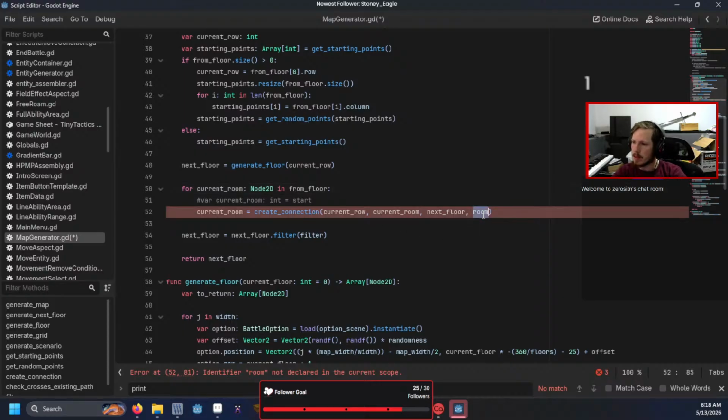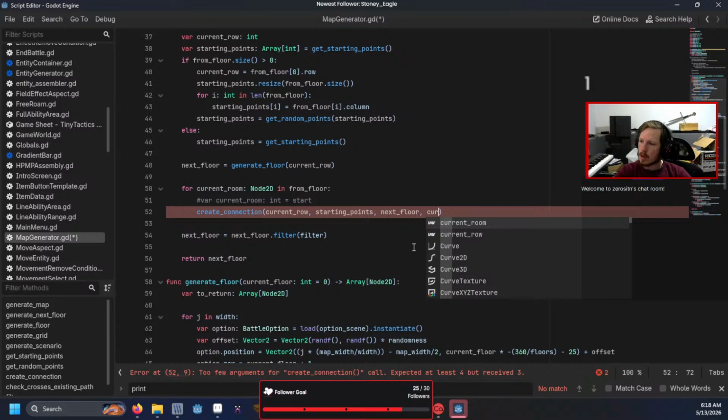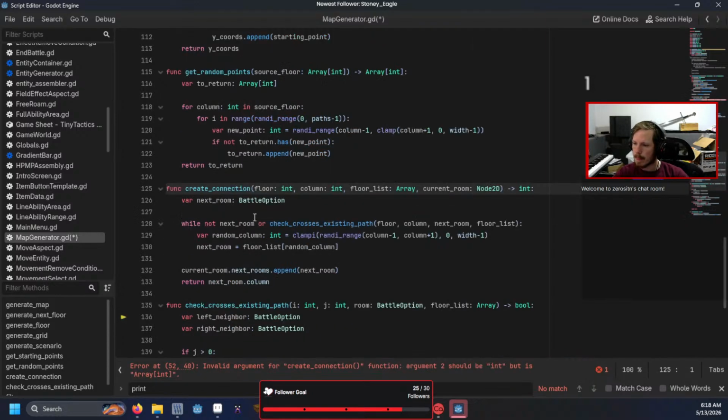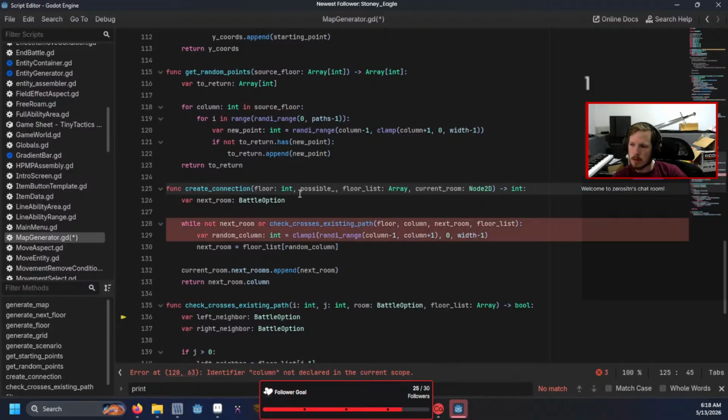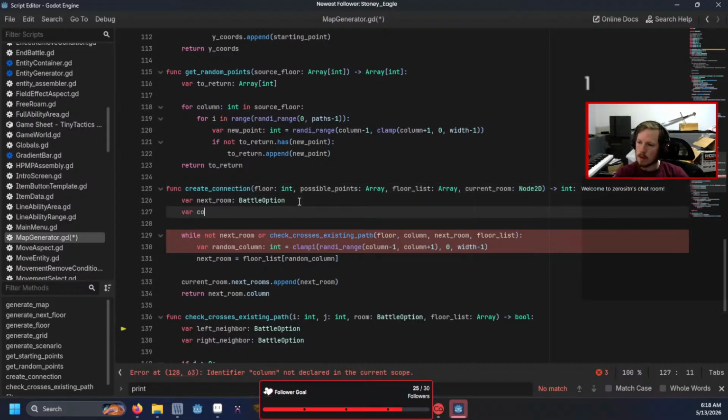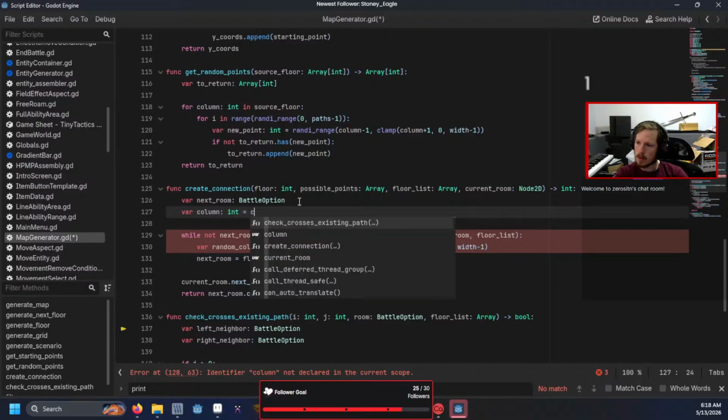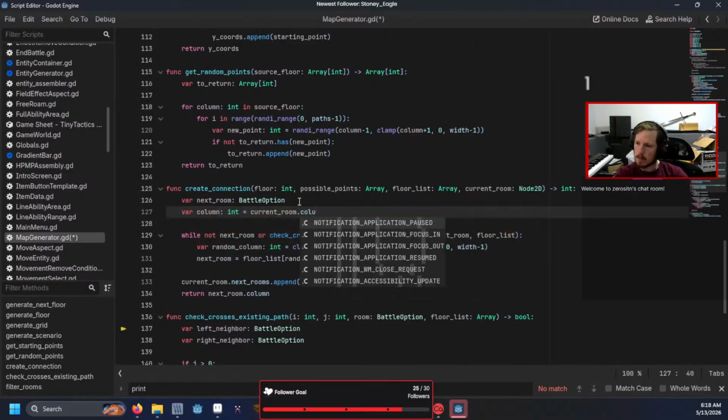That's actually kind of a problem, isn't it? Yeah, why? Instead of current room, we're gonna do starting. Current room. Column. Array. Column int equals current room dot column. Okay.